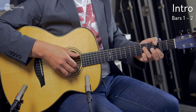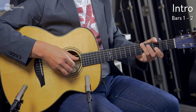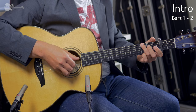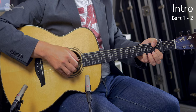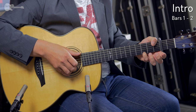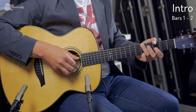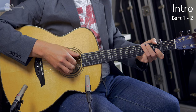To swap over to the F chord, you will play a hammer-on with the index finger to the first fret as you're playing the low F bass note. So that's the swap from one chord to another. So as you're putting down the index finger, at the exact same time, you're playing the low F bass note. And then on the F chord, it's arpeggiating in between the bass notes mostly.